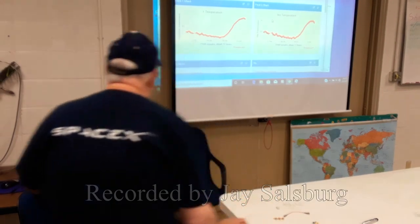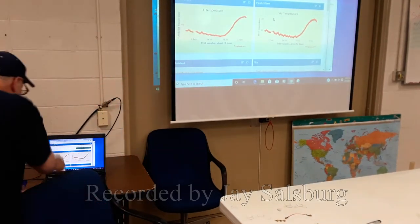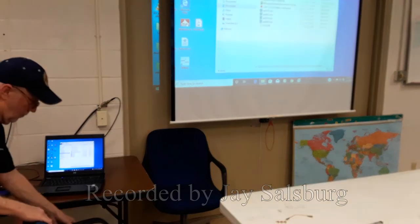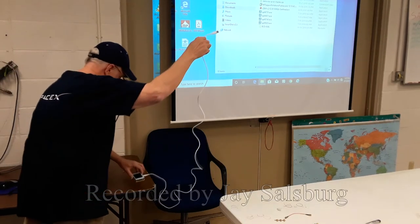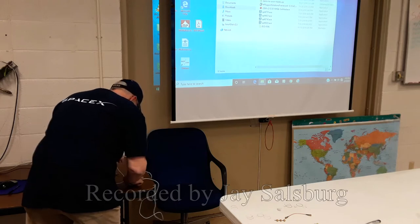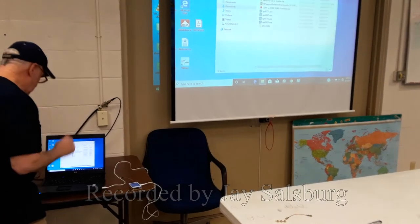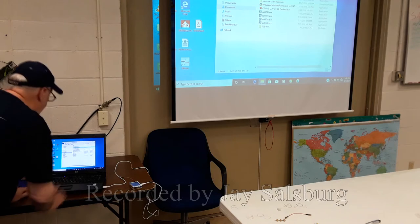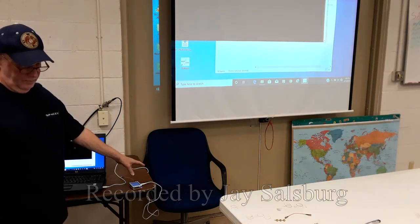Okay. That's the temperature of my porch. Temperature of the porch and temperature of the sky over the porch. Okay. There's free software available for this device that operates it through the serial port, or the USB port. So what we do is we plug it in. Turn it on. It chimed. Now, this thing will operate autonomously on batteries outdoors.